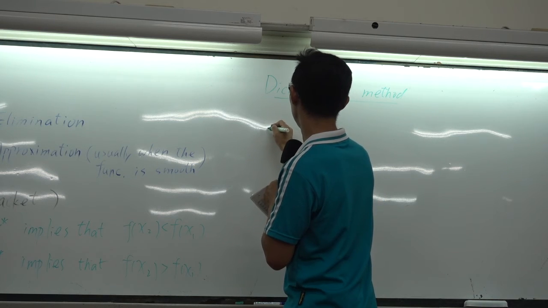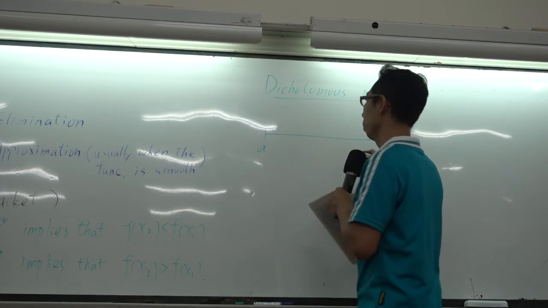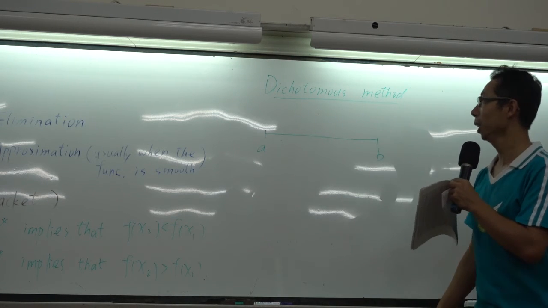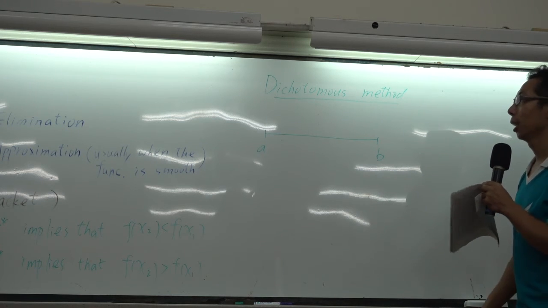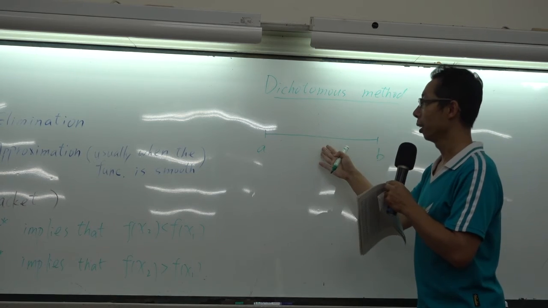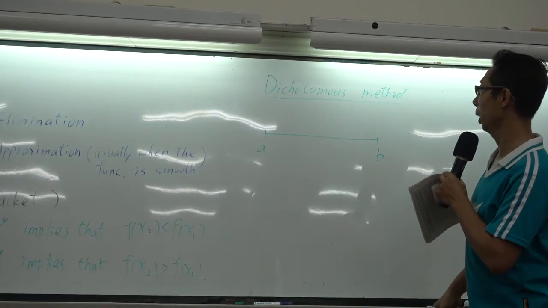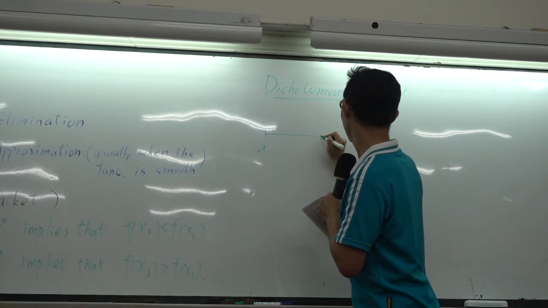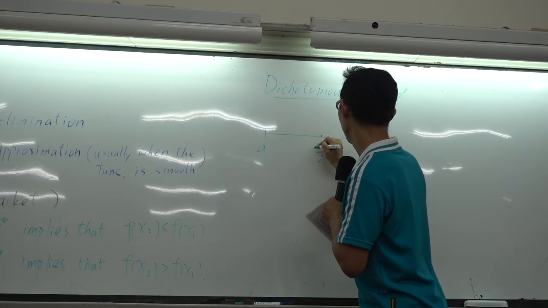again, we start from a bracket. I'll just say we start from AB. We use some kind of elimination method to eliminate a part of this bracket and keep the other part, such that the other part contains the real minimum point. So what do we do? By the name, it must be like cutting in half. So we cut in half, and in between is the point 1/2 (a plus b).